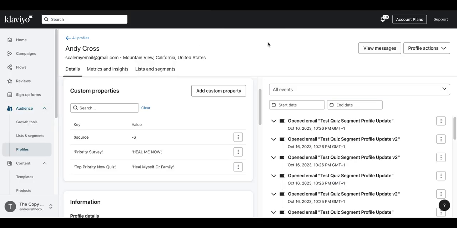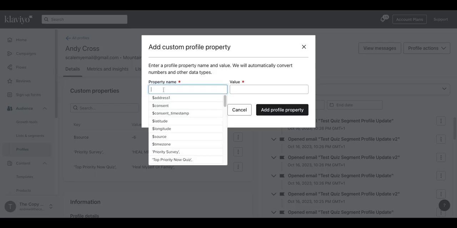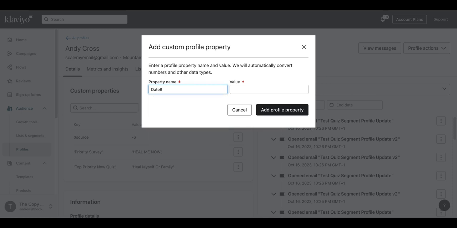So we're going to set up the birthday date in the profile. If we go to audience, profile, add custom property, we'll call it date birthday. It has to be in a particular format because Klaviyo is particularly pedantic about that.